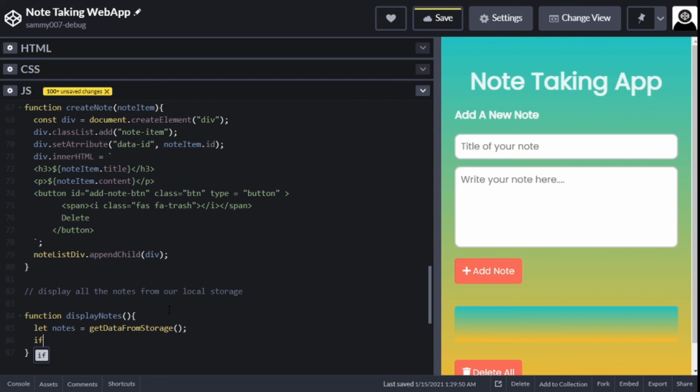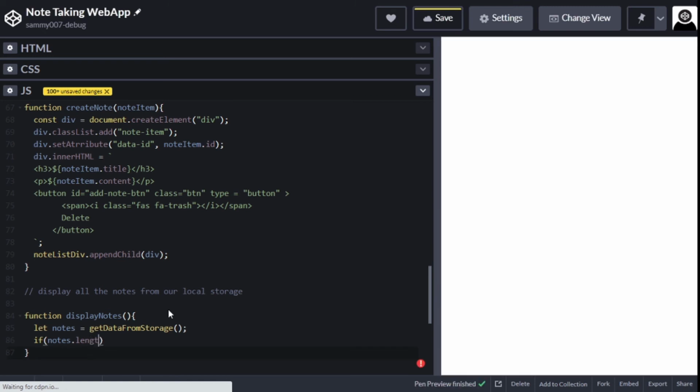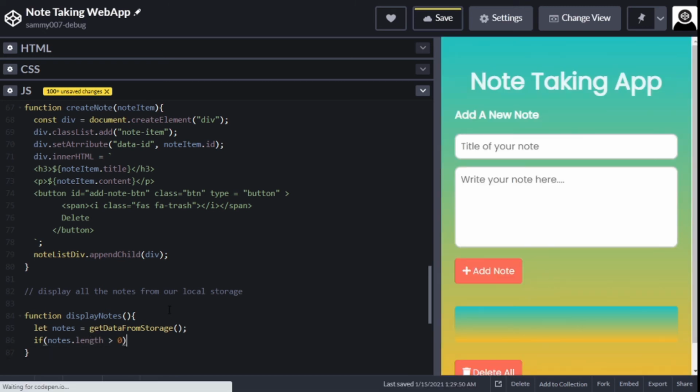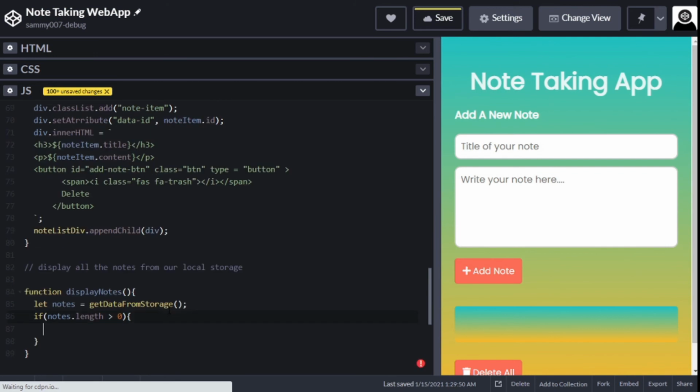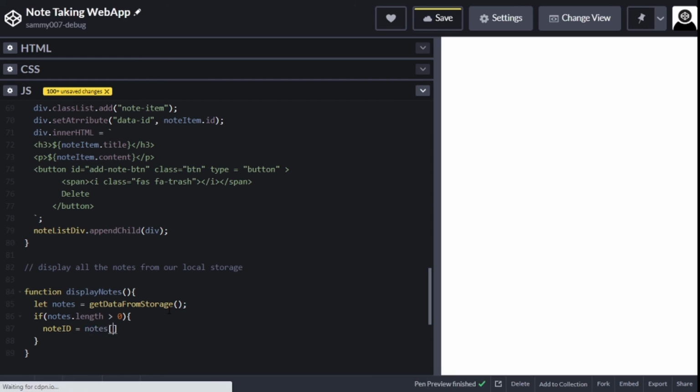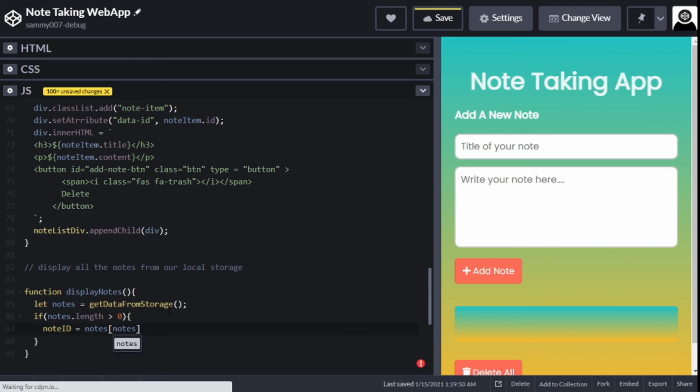So if notes.length is less than 0, sorry, it's greater than 0. notes.length is greater than 0. noteId is equal to notes, notes.length minus 1, .id.